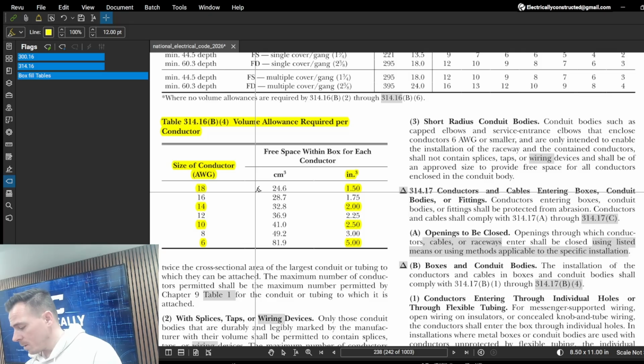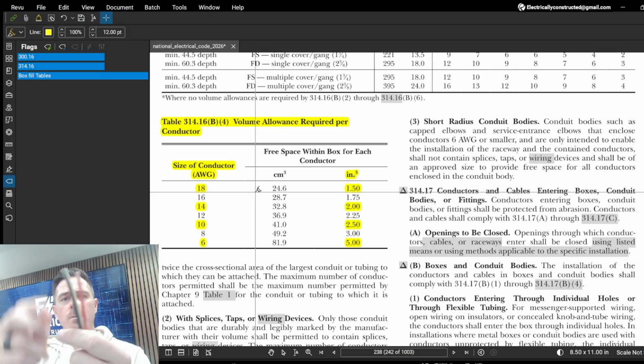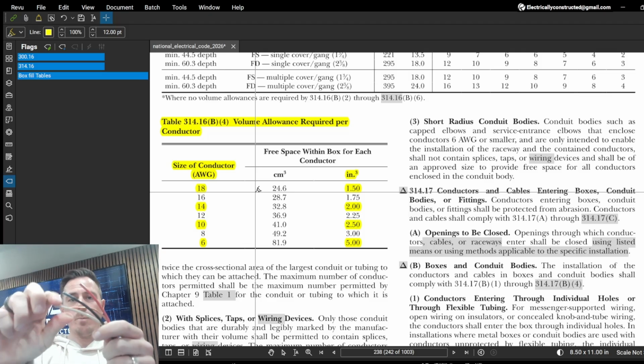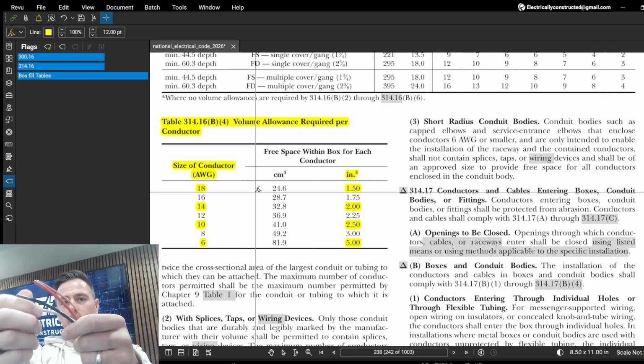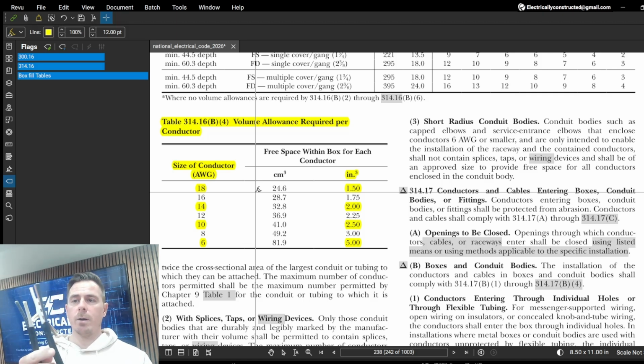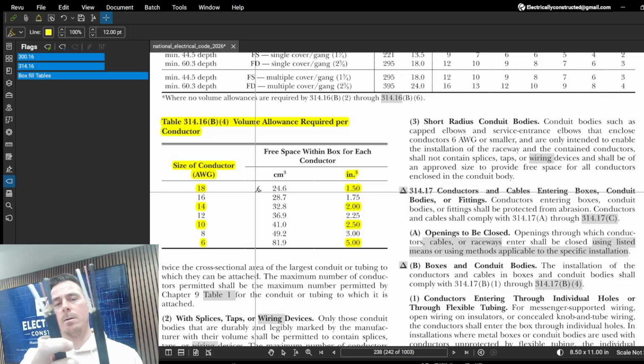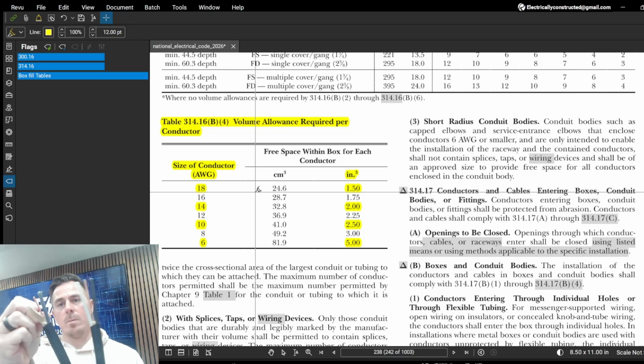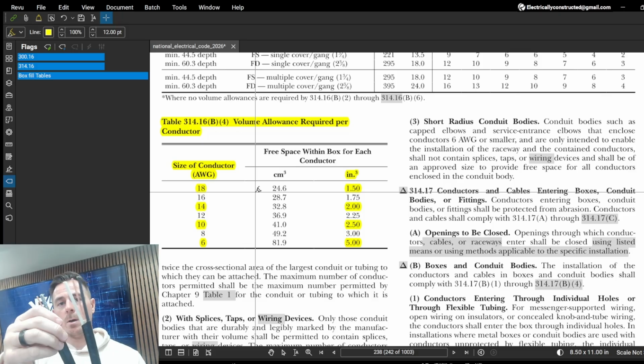Got some 10 gauge wire here. Again, a little bit more rigid, a little bit harder to play with when you're inside that box. And then I got some 6 gauge wire and some 8 gauge wire. So here's the 8 gauge wire, here's your 6 gauge wire. Now you're going with some stranded stuff here, so still pretty hard to work with. Trying to bend these in some little device boxes, pretty difficult.